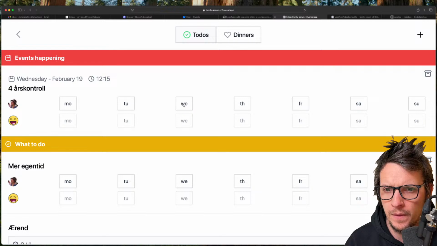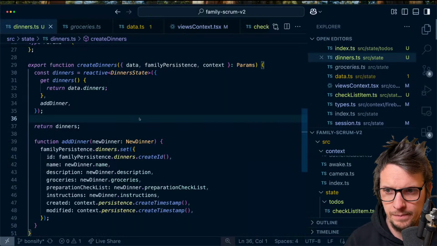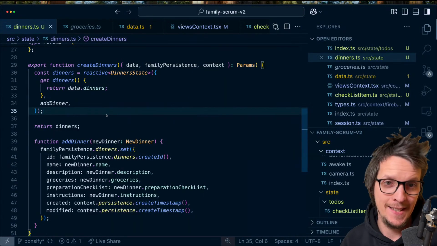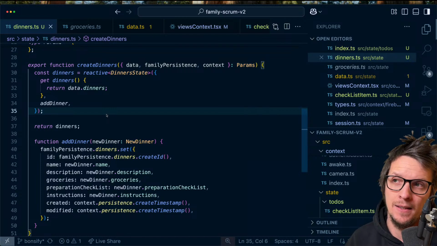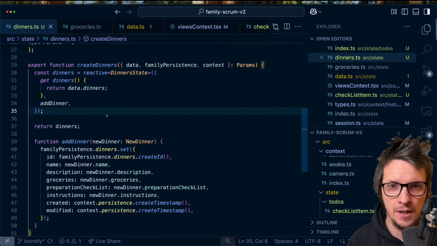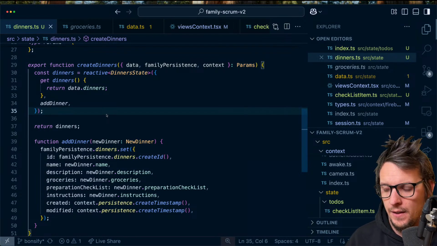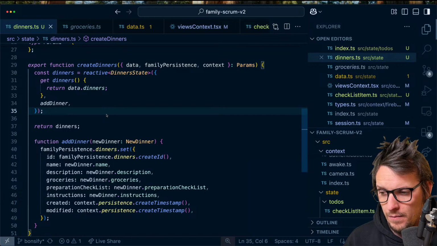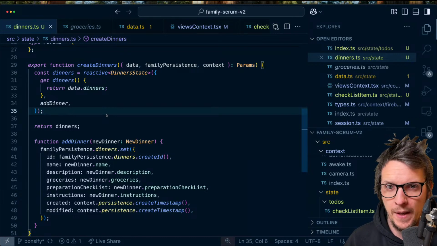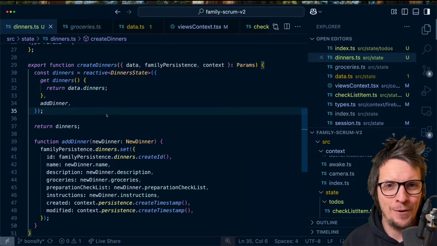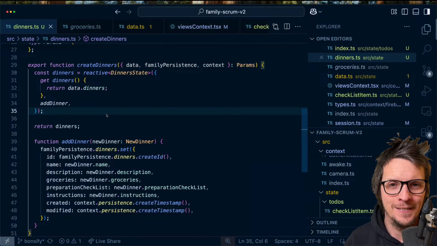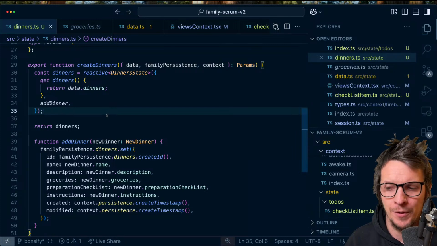I want that to just reconcile this part. So that means that if I seal that data, I can't change it, right? But I want to be able to do that. But I only want to change it from within my data store. I don't want to change it from the components.